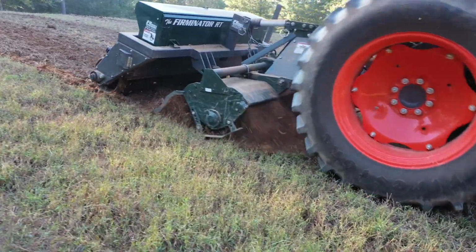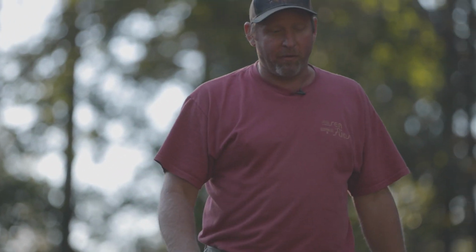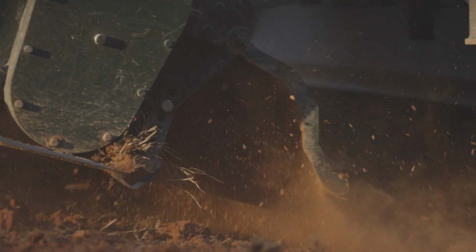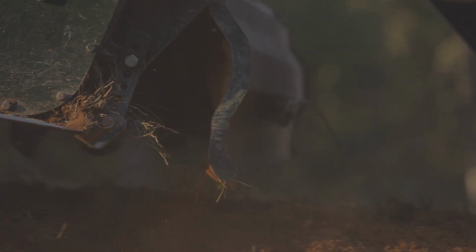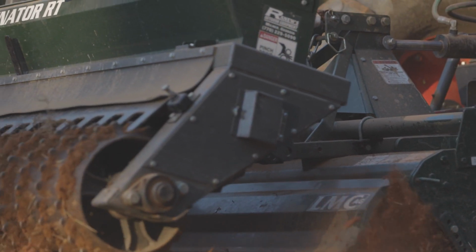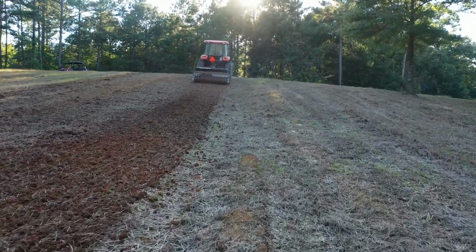I tell you what, if you've got the right soil conditions, there's nothing better than this RT Firminator. You can see this is a 1-pass implement, and just look how fine this is. There's not any rocks in this particular food plot, so it's the absolute ideal situation for this RT Firminator. We've got the regular Firminator with the disc, and we love it too, but this thing right here, Casey's already bucking the system to get him one.